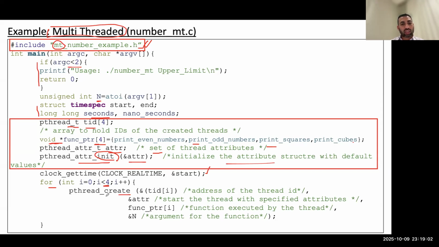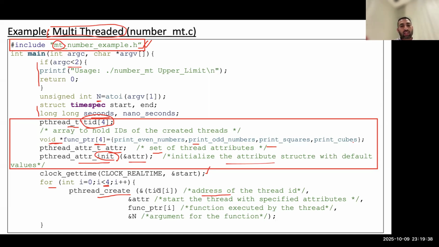And in each iteration, we call the function pthread_create, which is a library call, and since the library is implemented at the kernel level, it turns into a system call. This system call actually takes 4 parameters. First is the address of the thread, the address of a variable where you are going to store the ID of the thread that will be created, right? And remember, we have an array here, right? So we are saying, okay, store the ID of the first thread in the first element of that array, TID.